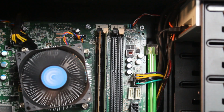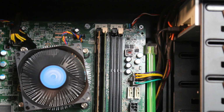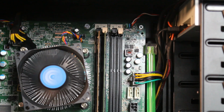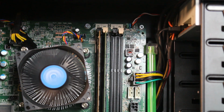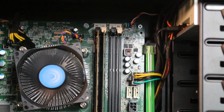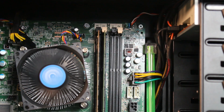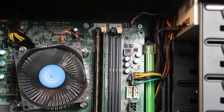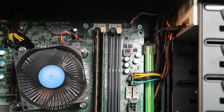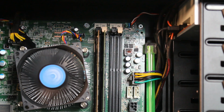It's on the opposite side versus the Dell Optiplex 7010. The 2 pins are vertical on the left side, going across 1 and 2, and then all the way on the right vertically you're going to put in your power wire for your case. That's the only wire you're going to be able to use from the front panel of this case, or any case, and all you really need is the on and off button, and it's not a problem at all. The computer turns off every time, it turns on every time, no issues, no errors, and that's where you want to be at. And yeah, that's pretty much it for the conversion.